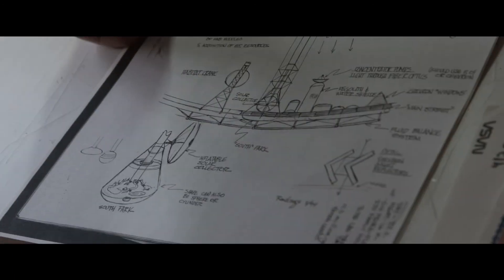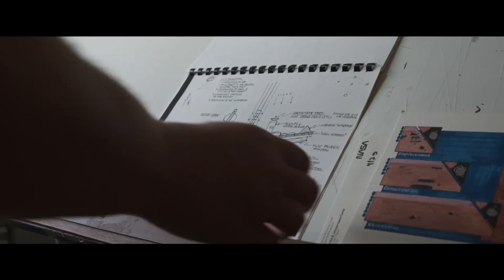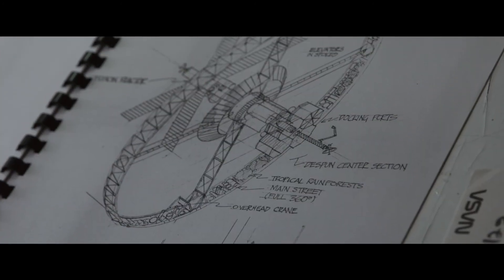I gave them guidance on the type of materials they would use. When they were first looking at test shots for L5: First City in Space, they were evaluating different 3D interocular distances — how 3D it was — down in Galveston at the IMAX at Moody Gardens. I was in there with Graham Ferguson and Tony Myers helping them check out the way it looked. Then when L5 actually premiered, I was at Lincoln Center and got to enjoy being around the people who were in the movie and all the fanfare that goes with that.